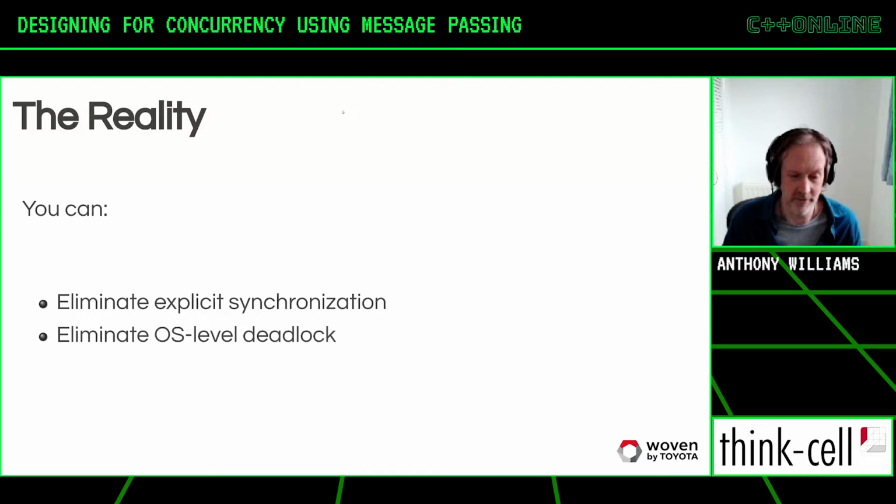If you're doing explicit synchronization and you're using explicit mutex locks, then it's very easy to end up with deadlocks. If you use message passing, then that form of deadlock just doesn't exist because the message passing framework takes care of it for you.